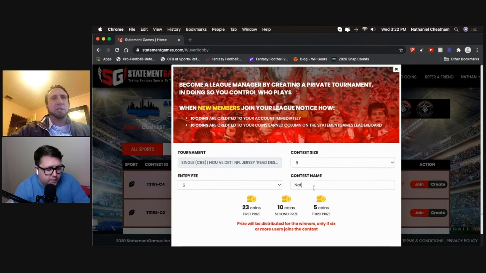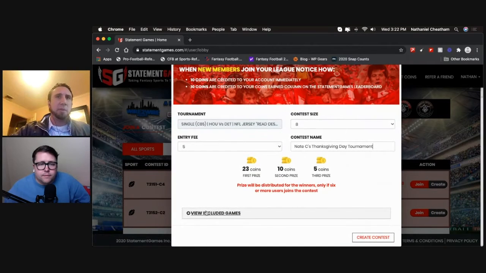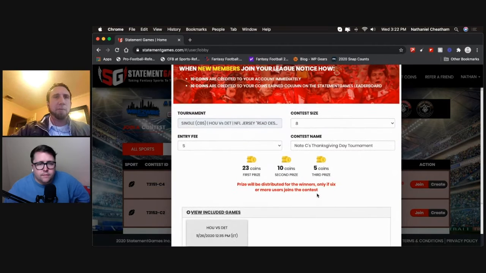As you can see, we're creating an 8-person tournament. Only the people that Nathan invites to play in this tournament have the ability to play. For anybody who's listening or watching who goes through this same process, I'm going to make a little deal with you. We're going to be giving out our top 3 picks each for this game, since Nathan and I are playing as a team here. But anybody who decides to create either an 8, 10, or 12-man contest, and you have to fill these contests with either 8, 10, or 12 people.